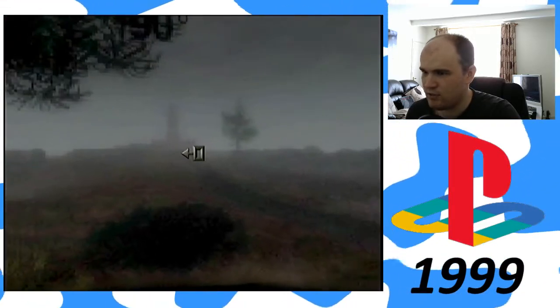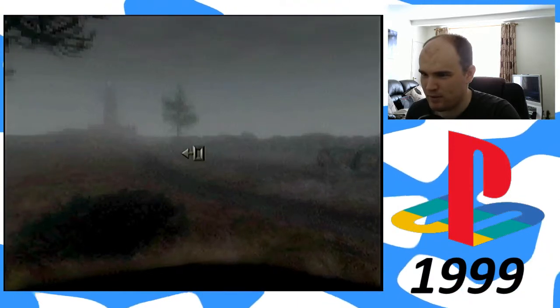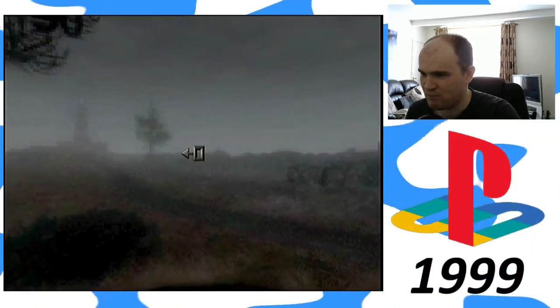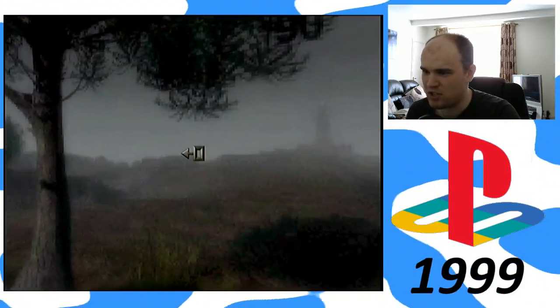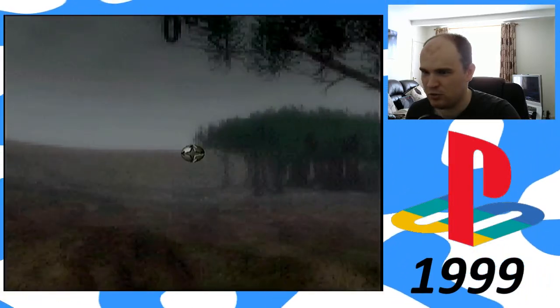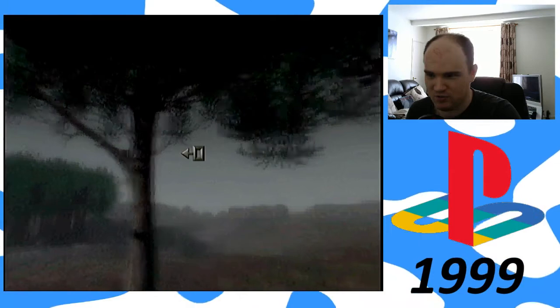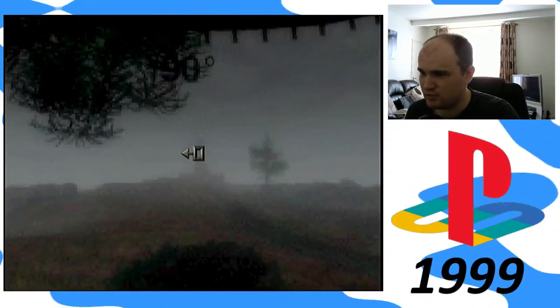Wow, we get a real close-up look at this really shitty-looking bitmap. Yeah, this looked way better on the PC because the textures on the PC were obviously much higher resolution. Of course, on the PlayStation 1, everything's blocky and pixelated as fuck. But you know, you get the impression, right?